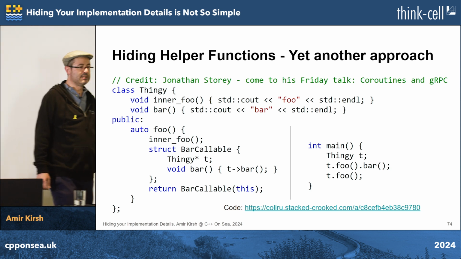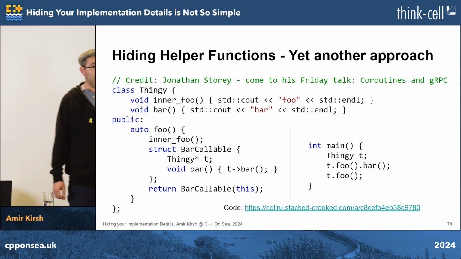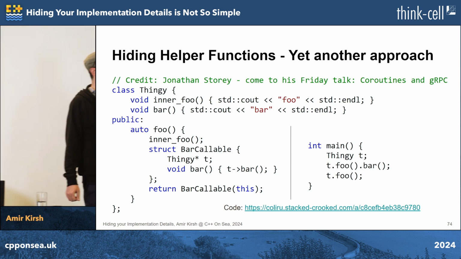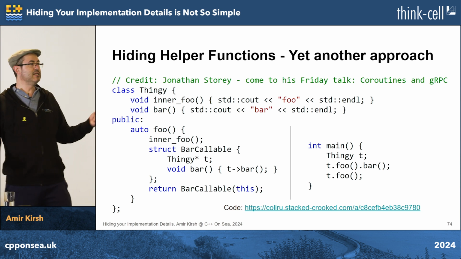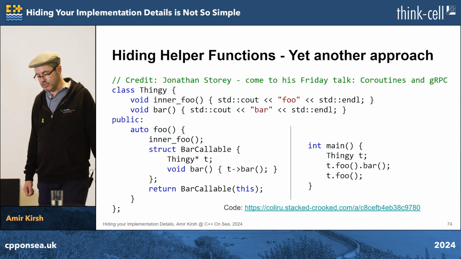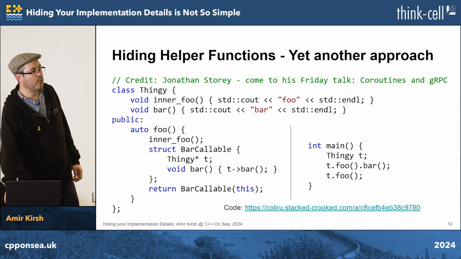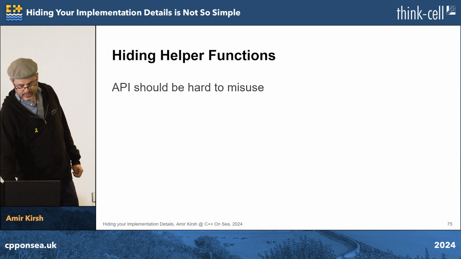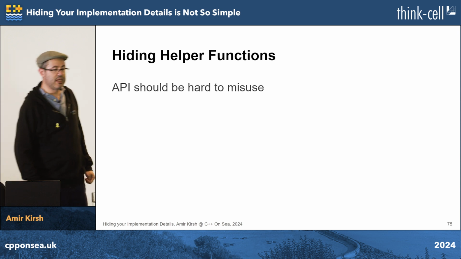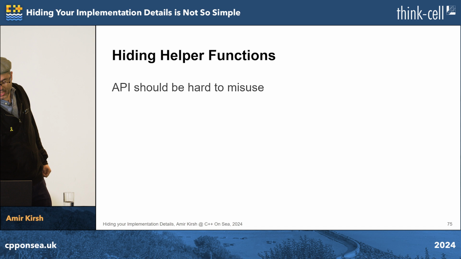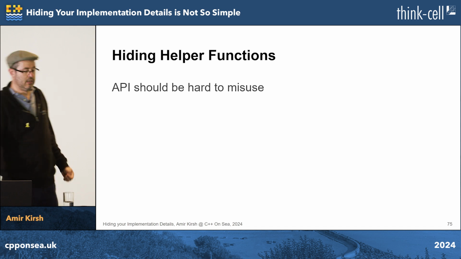Now one can say, but then maybe there will be a dangling pointer because maybe I called foo, I took the token, held it somewhere. We're in C++, dangling pointers can happen. You should avoid that somehow. Maybe with static analysis, sanitizers. API should be hard to misuse. This is the bottom line. Don't expose things that will allow user to misuse the API because people will misuse that.